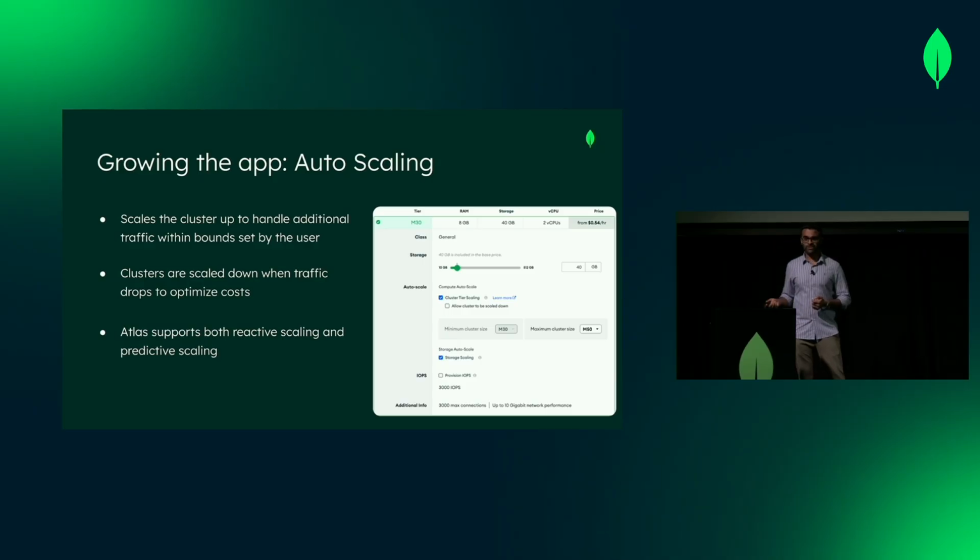If I did have autoscaling enabled, what would have happened is that the autoscaler would have noticed that the cluster resources are starting to get overwhelmed, and it would have automatically started scaling me up to a bigger cluster tier, ensuring that my workload always has access to the right resources to ensure the lowest amount of latency for my customers.